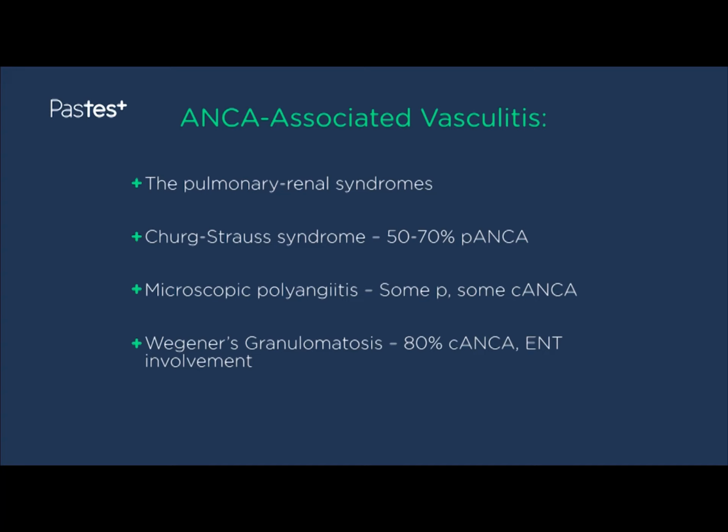The different diseases, I've mentioned Churg-Strauss. Wegener's is the other one you need to be aware of, and this is the one that classically involves the ENT. They present with midline structure involvement where they get granulomatous disease. They may give you a history of nasal crusting, of hearing loss, associated with pulmonary renal involvement, vasculitic rashes, neurological disease.